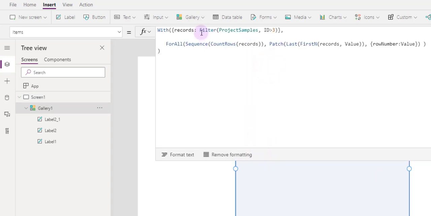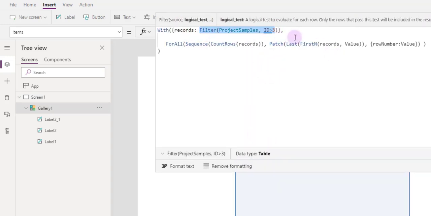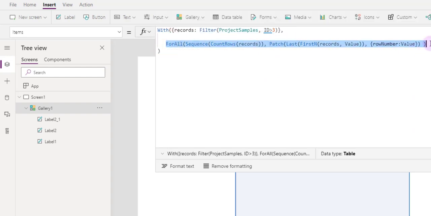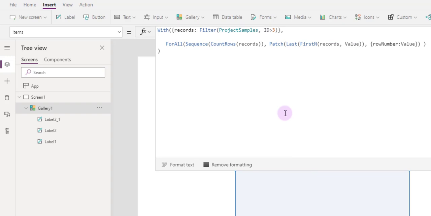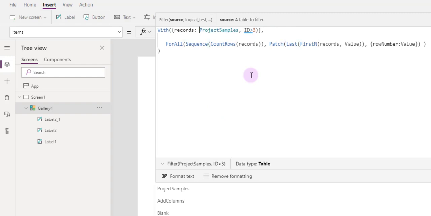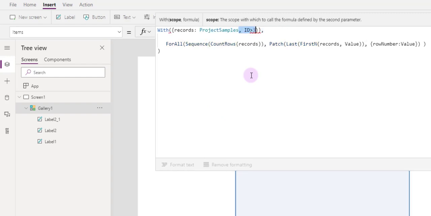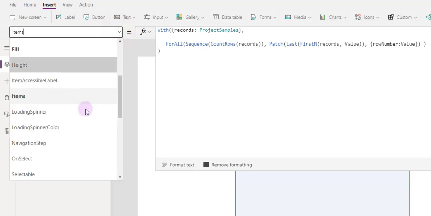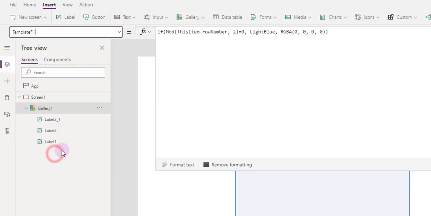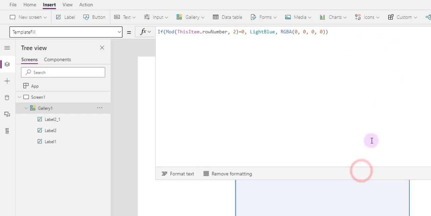So it really doesn't matter what we change up in here for our record source, as long as we use this to generate the row number to go with it. And so now that we have that, let's actually just put this back the way it was. Because the only other things to mention here, this tip is pretty much done, but the only things to mention here are situations where you still want to have some other template fill.